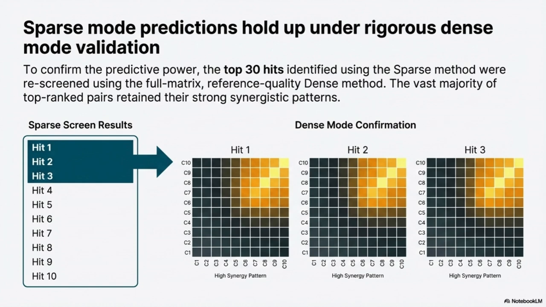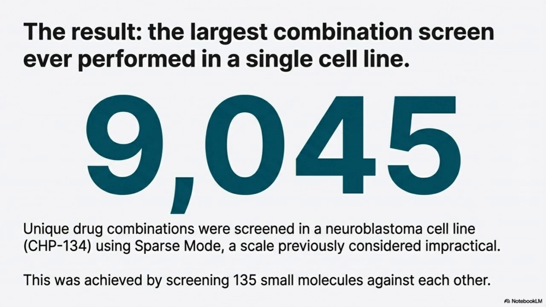And then phase 2, the main event, the sparse combination screen. This is where you measure only those 1-to-1 diagonal dose pairs for every combination you want to test. And the scale here is just immense. I mean, they give you formulas for plate planning, anchored on the fact that you can fit 135 unique drugs on a single plate. Which translates to thousands of pairs in a really small footprint. It does. And then phase 3 is all computational. Prediction and ranking. You feed your sparse data, the single agents and the diagonals, into the R package. The ensemble model runs, infers the missing 90 points, computes the synergy, and spits out a ranked list. You get the full 10 by 10 surface for the cost of a 10-point measurement. That's the value proposition.